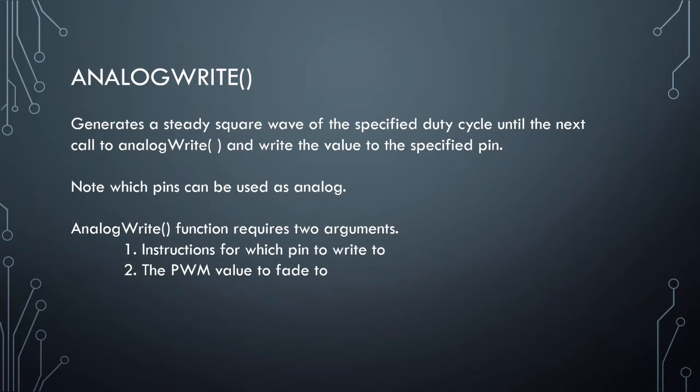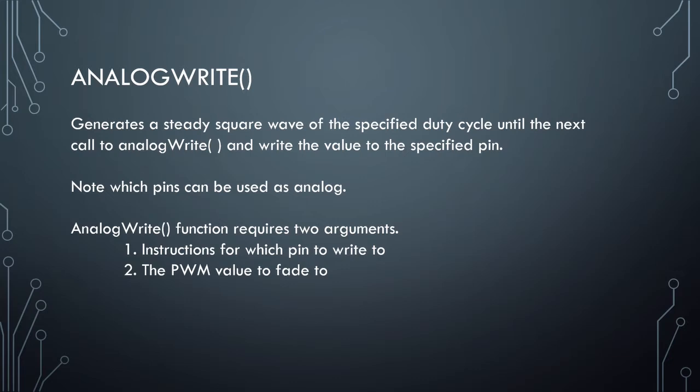And I kept harping on the pin map, right? Note which pins can be used for which inputs and outputs. And when we get into analog write, this is certainly the case. So you'll want to refer back to the pin map and note which pins that you can use as analog write pins, because we can't use all of the pins on our microcontroller as analog write, only certain ones. So if you try to use a pin that's not analog write, it won't work. So just refer to the pin map, figure out which pins you can use, and you should be just fine.